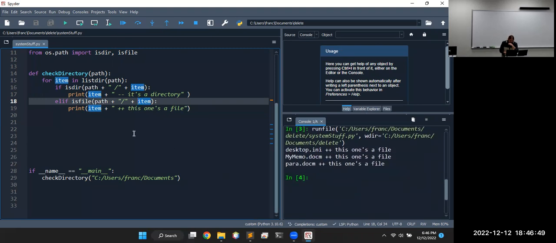Wait, I didn't miss that one. If it's a directory, the path that we're looking at, because there are definitely directories in there. I need a slash at the end.